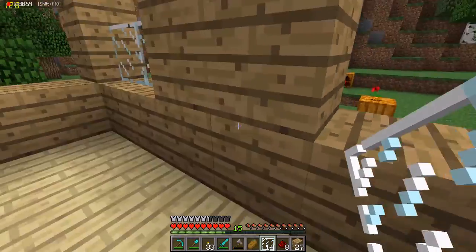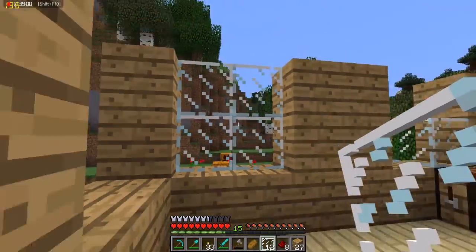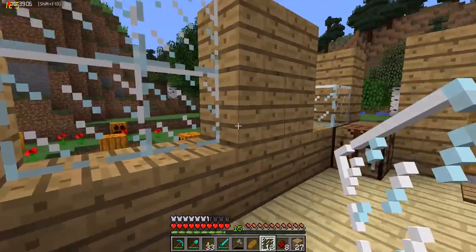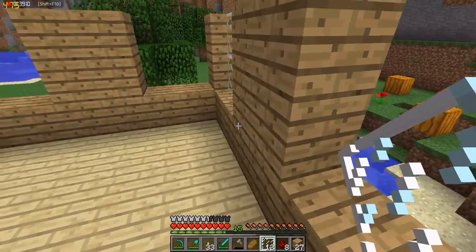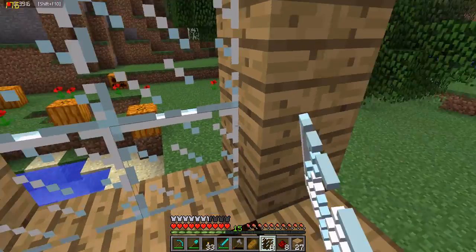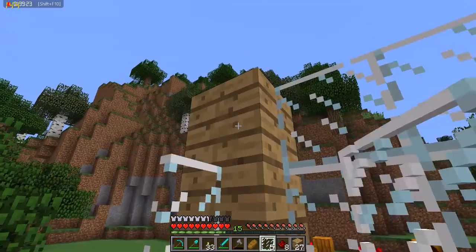Instead of being full block, it's really thin, but you can still see through it just like the glass. I like the glass panes better. It makes for a more realistic window. And when you break glass, it disappears. It doesn't give you it back. Because once glass is broken, it's broken.